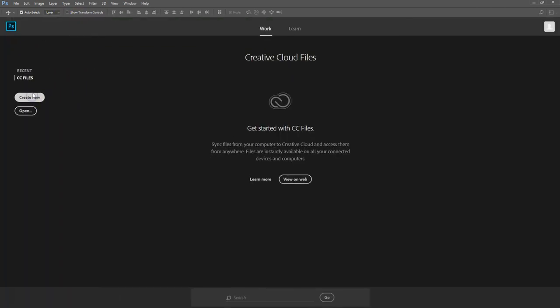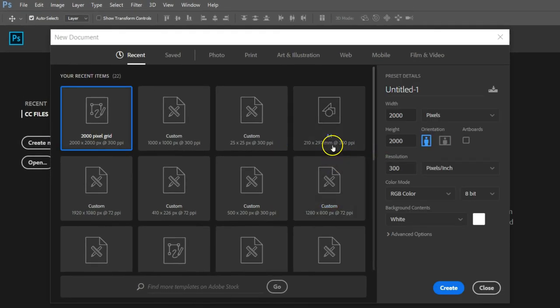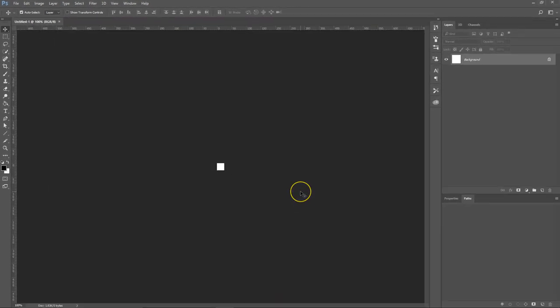So you want to create a new document and you want it to be 25 by 25 pixels, which I've just got over here. And resolution, I'll just keep mine at 300, RGB and a white background. Anything divisible by 25, so if you want your document to be 1000, just make sure it's divisible by 25, or 1250. It's entirely your choice. Okay, so I'm going to create the document here. As you can see, it's quite small.